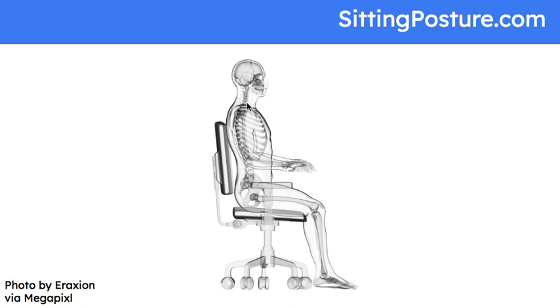So I like this picture a lot because of the natural curvature of the spine. It's got that lumbar curve in the lower back, goes up into the thoracic, where it slightly curves in the opposite direction, and then in the cervical spine and the neck is where it curves a little bit more forward and then goes straight up.